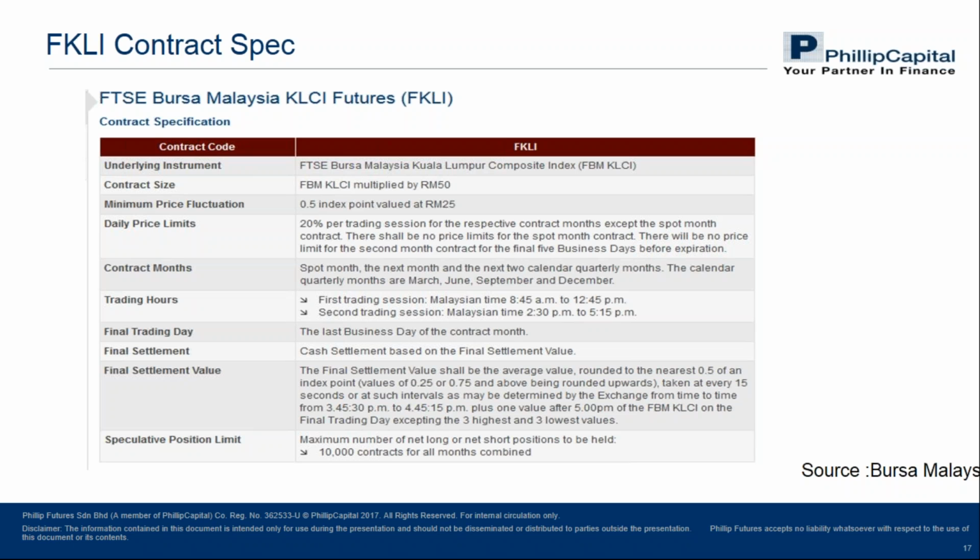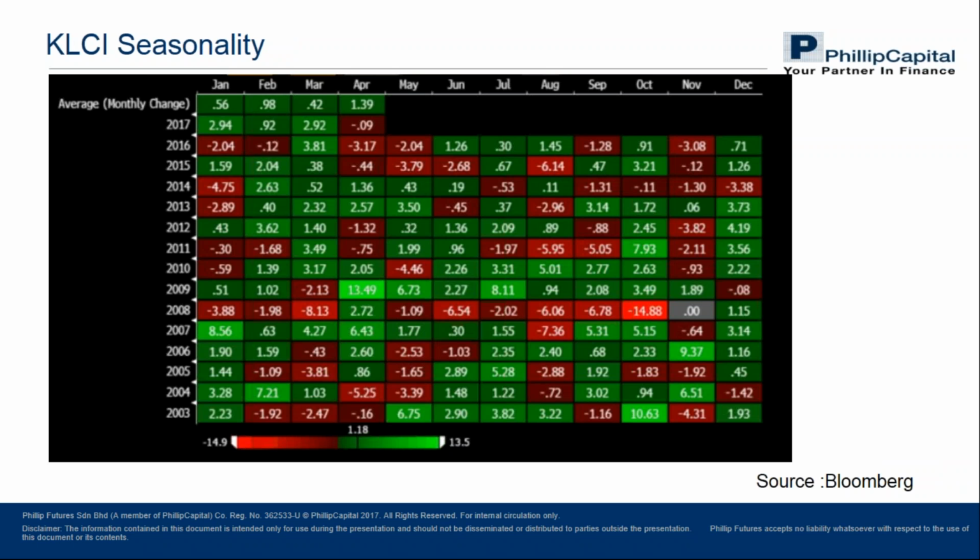Okay, I'm just going to cover a bit on seasonality. Unlike commodities, index seasonality is very hard to assess because indices run on the longer term trend. Commodities run in cycles. If you look at palm oil, you can clearly see which are the weak months and which are the strong months. It's not so clear in an index, but the KLCI is a bit peculiar in nature. You can clearly see certain months that are very strong. If you look at this chart that I have here, green months are periods where month to month they are positive, and the red periods are month to month negative.